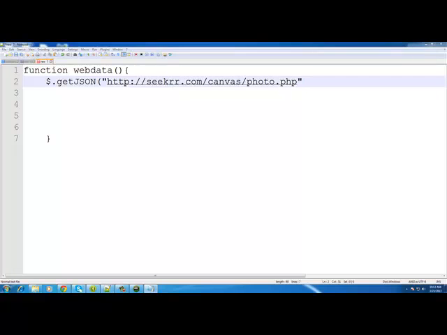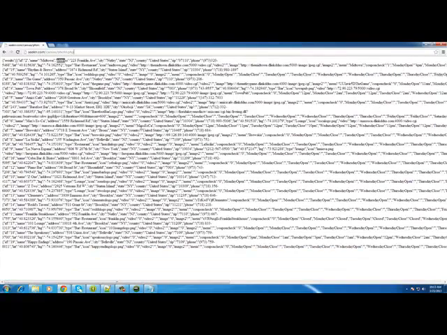okay, and that will be our URL, and then comma, because we're done with our URL parameter, and then we're going to say function, which is a function within a function to get our JSON data, once we have it. Now what we're going to do is called a loop. It's going to loop through every single object, and right here I think I pulled out 20, so it's not too big. It's going to loop through every object, and it's going to create a list item for us until the loop is done.